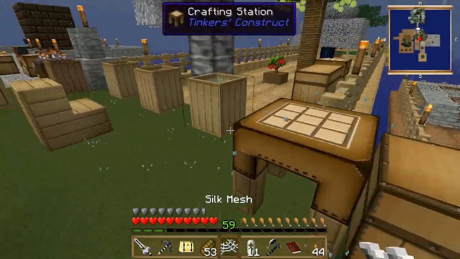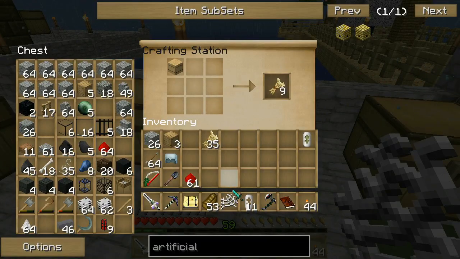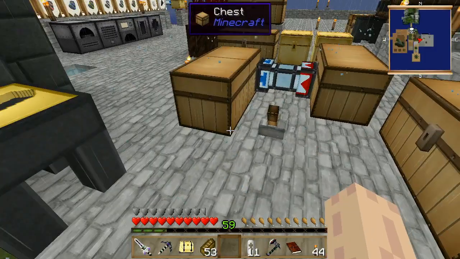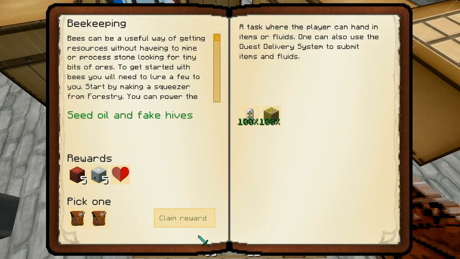If you finish the eating animation while you're looking at an inventory, you'll just automatically go into that inventory. Give me that. Cool. Manually submit. Sure, that one.